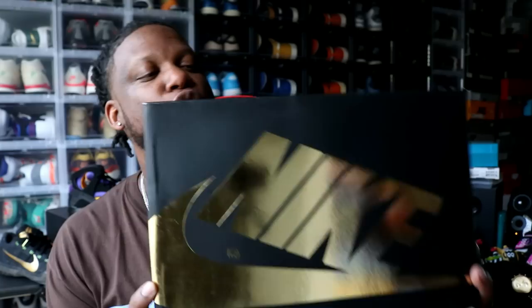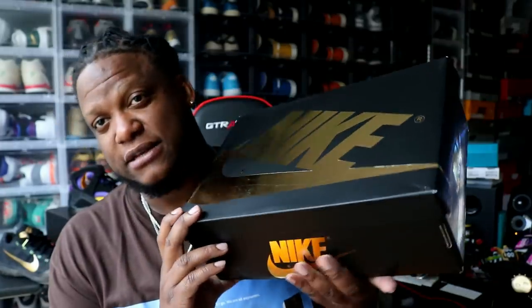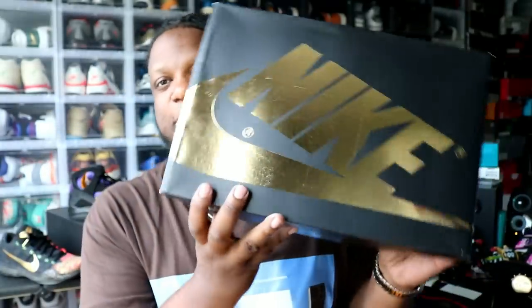I don't know where they got the gold from. I haven't done any reading up behind the shoe, like the inspiration for it. But it has gold Nike, that shimmery metallic gold, which is nowhere on the actual shoe. The official name is Air Jordan 1 Retro High OG. Official colorway is black, metallic gold, and Palomino. I don't see any metallic gold on this shoe, except for the box. And that's in the name. I'm thinking the Palomino is the brown, I guess. Anyway, here we go.